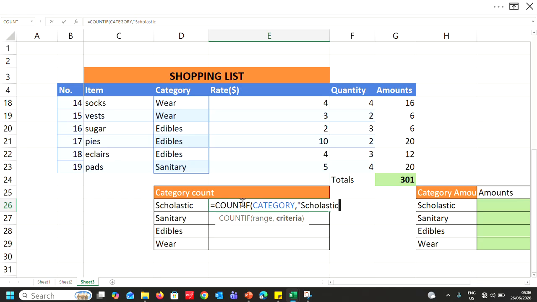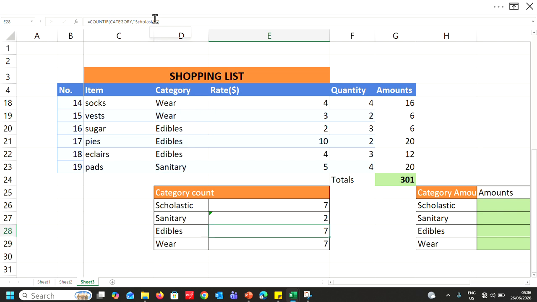Scholastic, how many instances are they appearing? Then it does the needful, and then we replicate the formula. So here we go on to modify the rest accordingly, so that we get the necessary results.